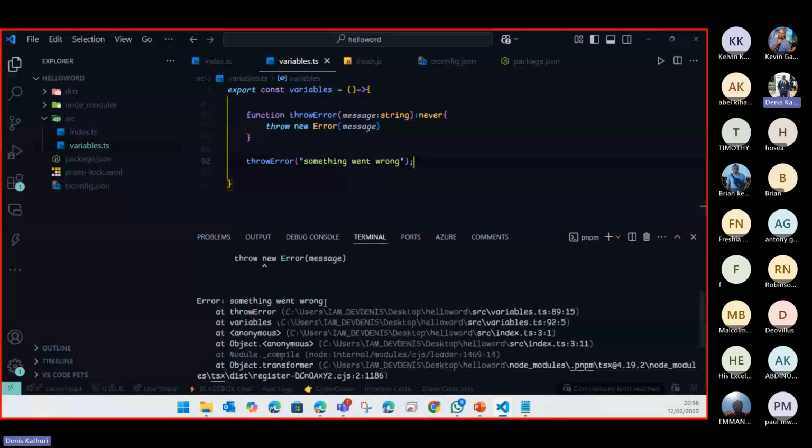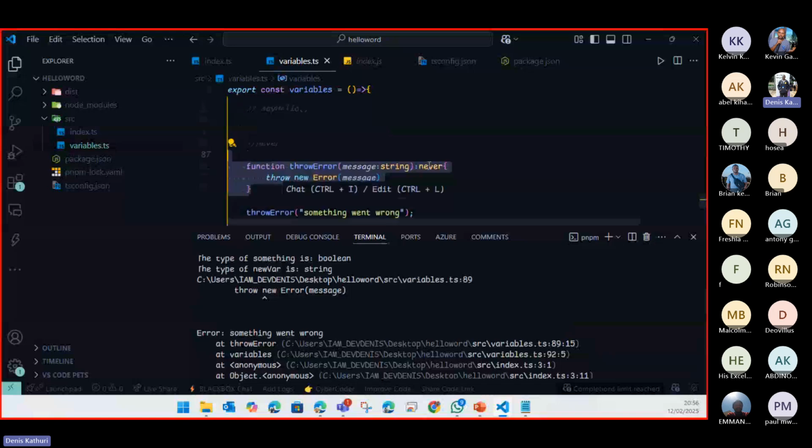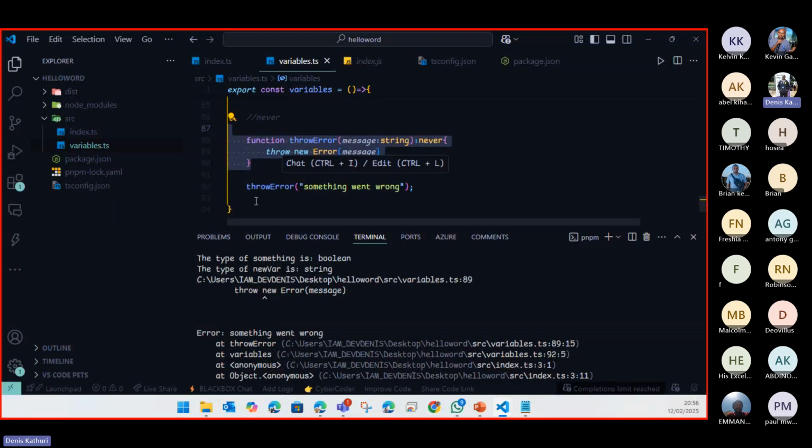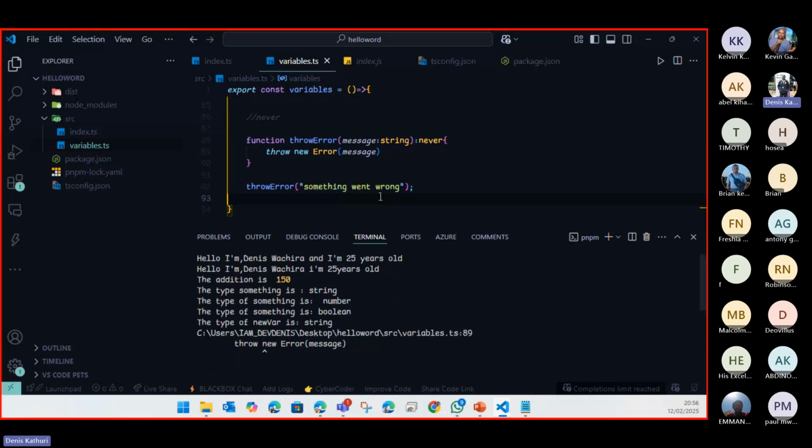So you can see we have an error here. These functions always throw an error. And we now need to terminate the function so that you do not have an infinite loop. We need to type this with never to avoid that infinite looping or continuously displaying the error in the console. And maybe an infinite loop would do the same.